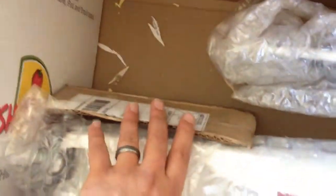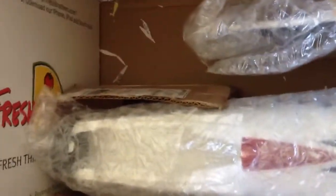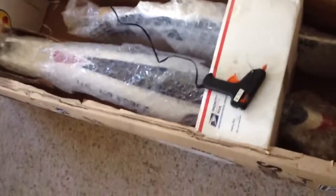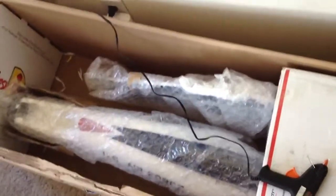One other thing I like to do is something like this — I have this box here. I'm not going to use it for shipping anymore because it got kind of beat up on the way to me, it's a little squished, but it's great for this. I hot glue it to the bottom here — it provides a support for the back end of the fuselage. Then I just put some tape over the top of it, and that fuselage isn't going anywhere. It's basically suspended in the middle of the box; nothing can touch it unless somebody really clobbers this thing. I'm going to do something similar with the wing before I box it up.